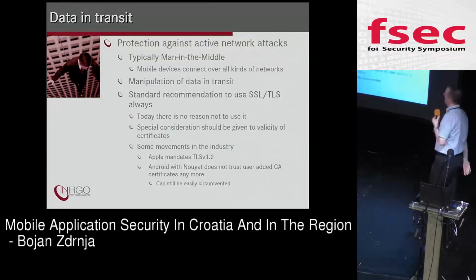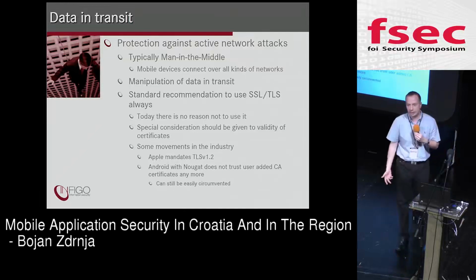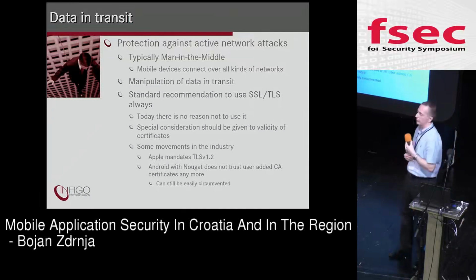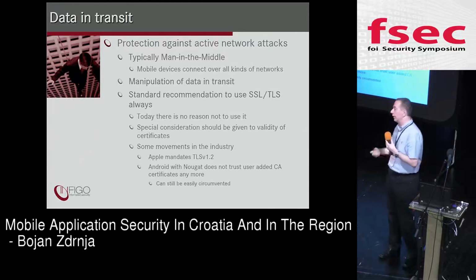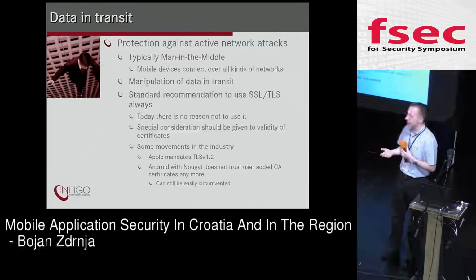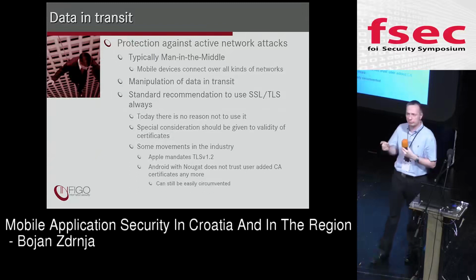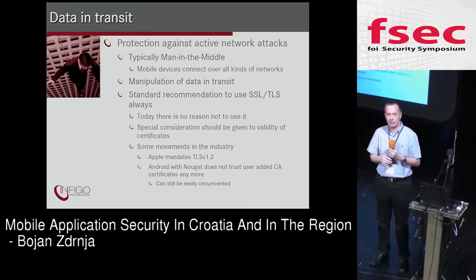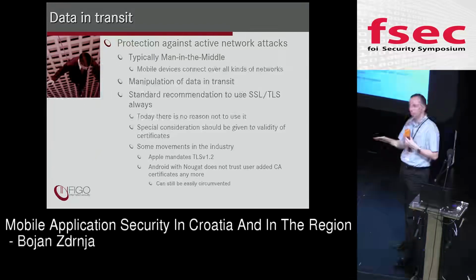The other thing we need to talk about here is protection of data in transit. So hopefully all the applications today will use some kind of SSL or TLS, don't take me for those words. I always say SSL, although we mean TLS here. Luckily, most of the vendors are actually pushing people towards that. So Apple will actually start mandating TLS version 1.2. If I'm not wrong, from 1st of January 2017, they will push TLS 1.2 as mandatory for absolutely everything.